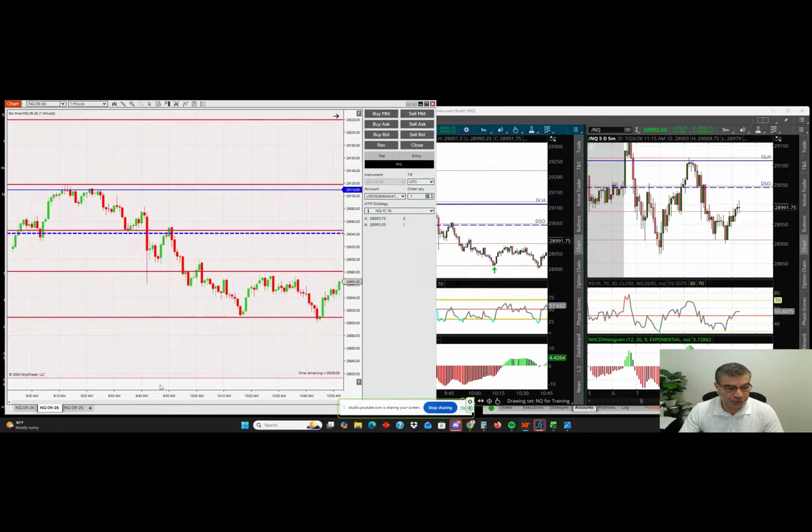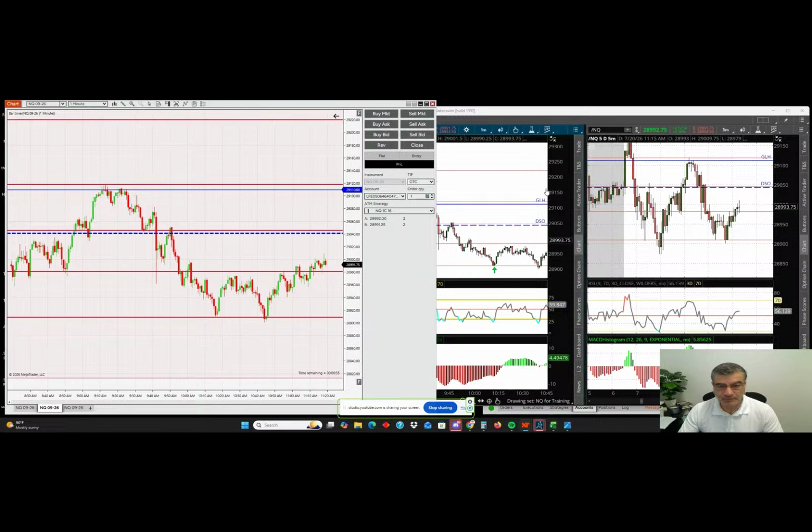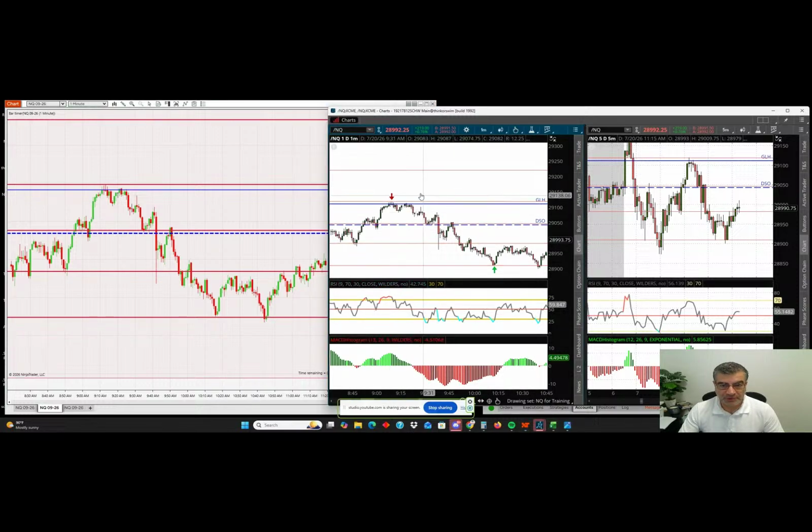There were two trades here. This one right there. See, the market came back and tested the day session open. I mean, the global X high right there, which is right there on the 5-minute. And look at how many times it tested the global X high and the TM2 level, but it never closed above the TM2 level, and it went down.